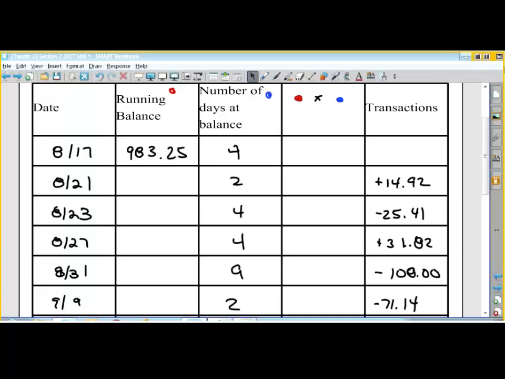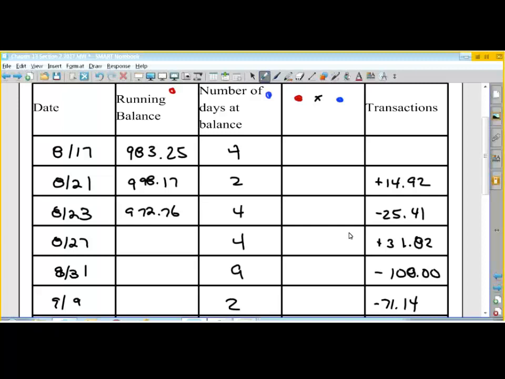So the first thing is just like filling out a checking account, is you just do the entries like you would normally do. So let me get my calculator. So I bought something. So at that point, my balance that I owe is greater. So now I owe $998.17. And then the next thing is I subtract. So I got a credit here. I return something to Target. So that's $972.76.